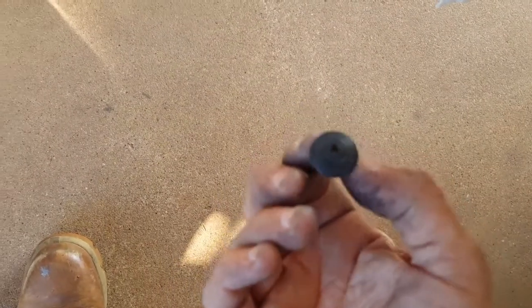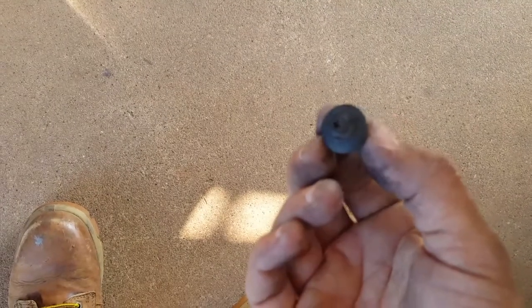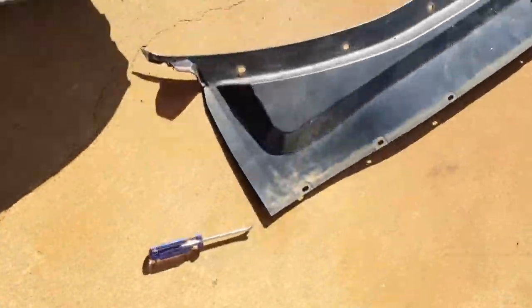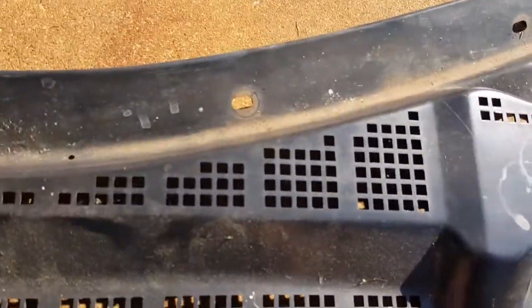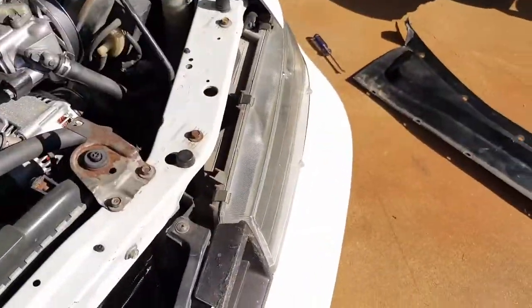When you put it back together, pop the big piece in first and then stick the screw in by hand and twist it in. The same way you remove it is the same way you reinstall it — unscrew first, then pry out — that way you don't tear up the threads and you can reuse them. I didn't tear up any of the top ones; only the side fasteners broke on both sides. The center ones I still have, or you can get them at a parts store.